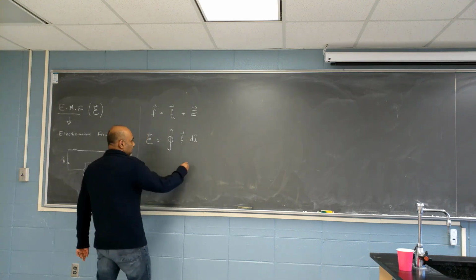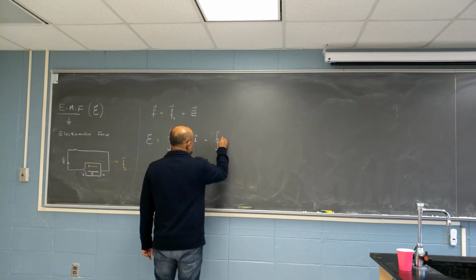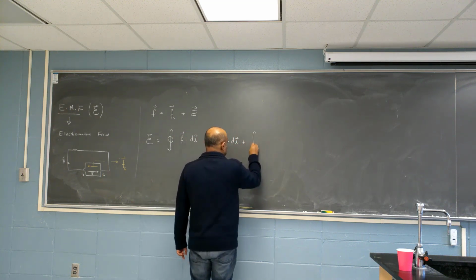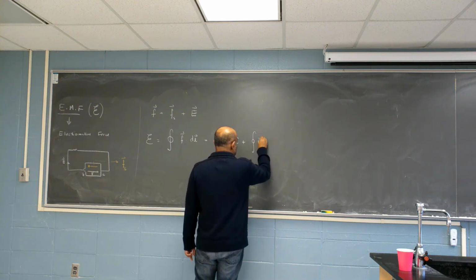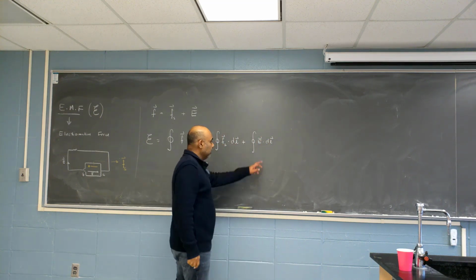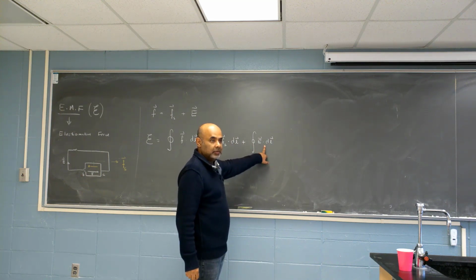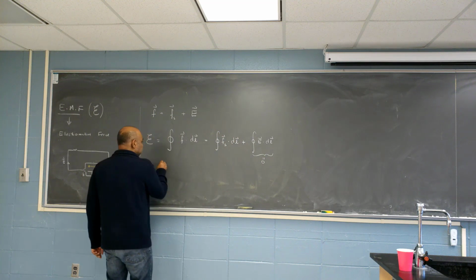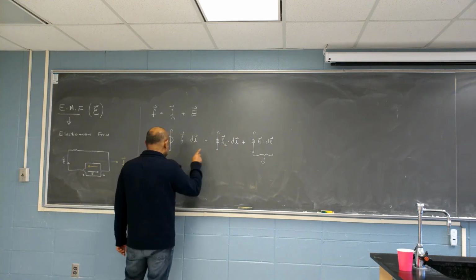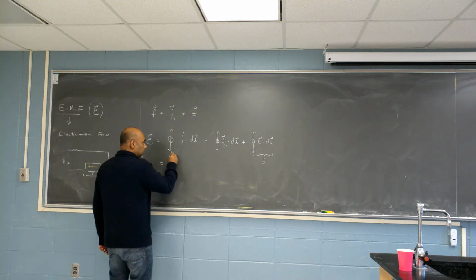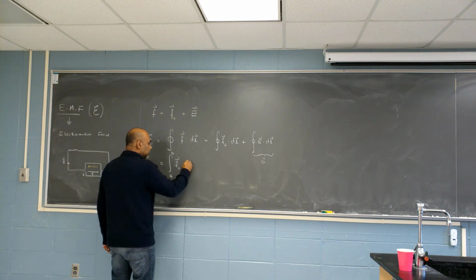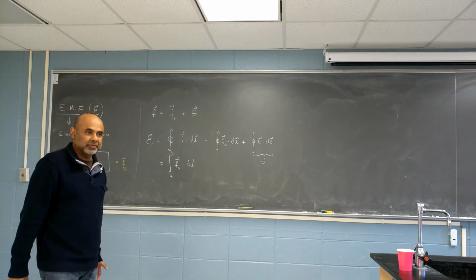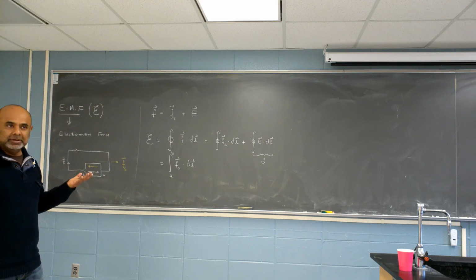Well, that can be written as... but what does this have to do with typically a battery? Well, E dot dl through a closed loop is what? 0. So EMF now reduces to just this guy. But this is only non-zero inside the battery. So this is not your typical definition of EMF that you've seen in freshman physics, but then again, our approach has been rather general at every stage.